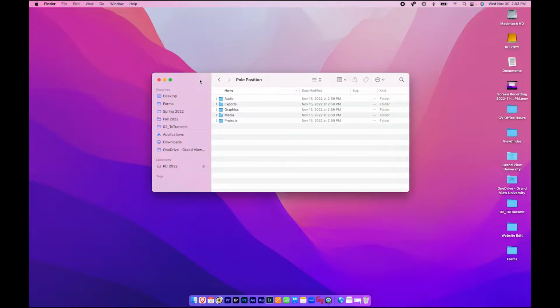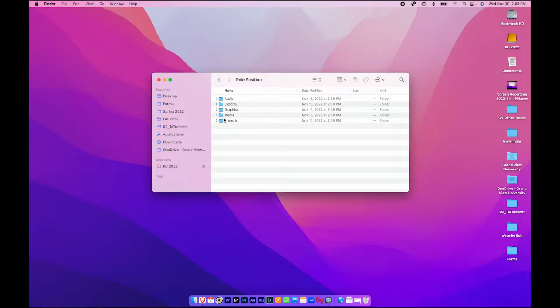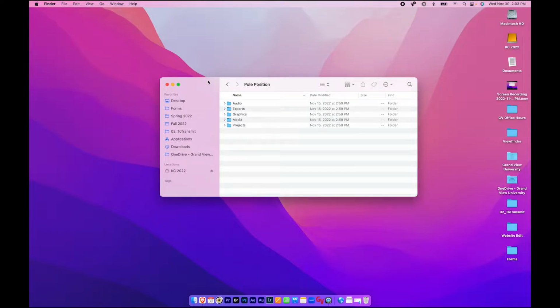So first of all, on your computer, you should have the folders here for that. You should have your Pole Position folder here with your 5-folder setup. You've got audio, exports, graphics, media, and projects. Your audio folder will have your audio, mostly just your interview audio from there. It'll also have this voiceover that another student made for you that will help give you some structure to this video. You'll have an empty exports folder, an empty graphics folder, an empty projects folder, and you have this media folder that has all of your camera stuff in here, camera A, camera B, and all your fun GoPro footage. So to start this project, let's go ahead and open up Premiere.